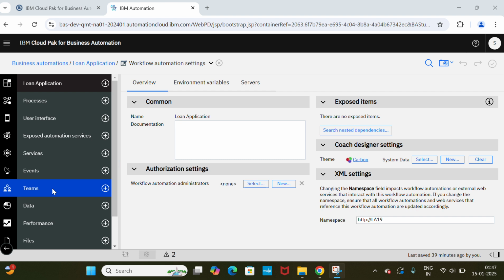So whenever we have a process created and running in production, dynamically we can add users or remove users from the process admin console. Okay, so either we can use the process admin console to manage these teams, or we have REST API testers, which will help us to manage the teams.